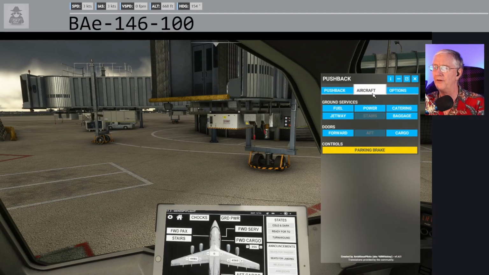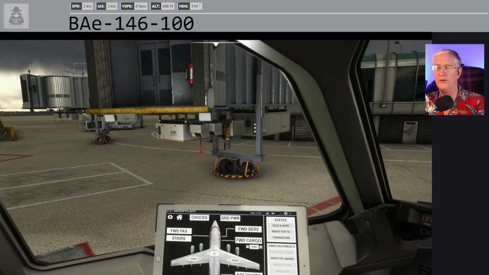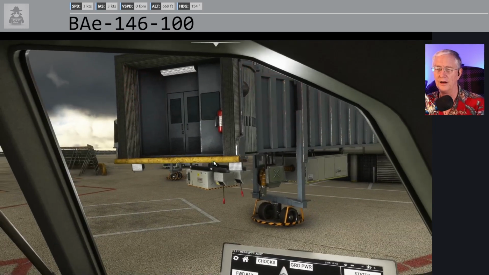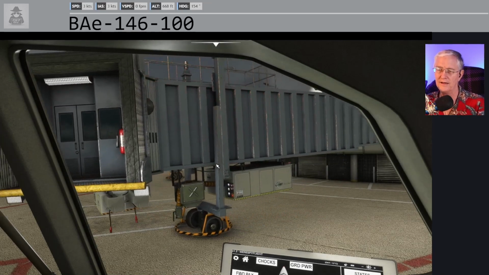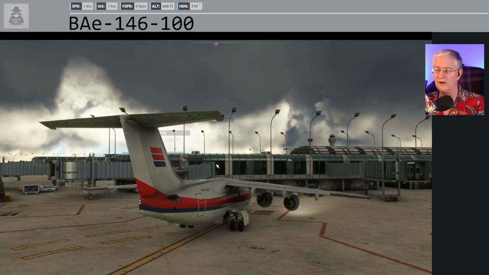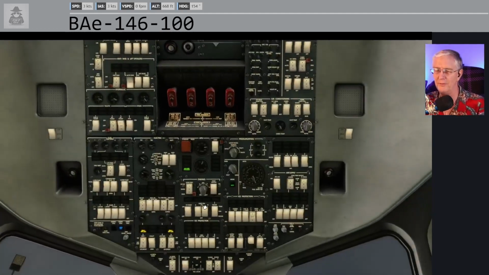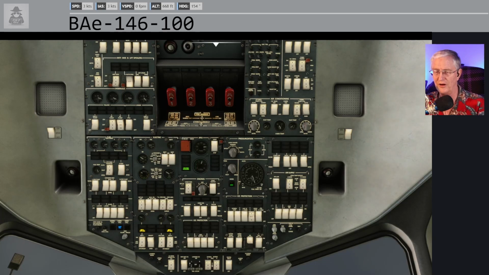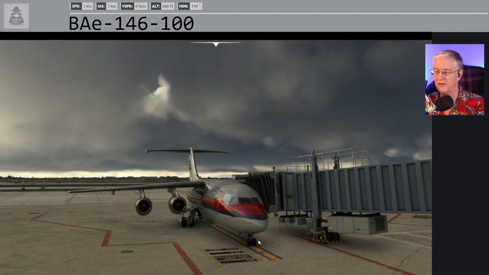And go to aircraft. And jetway. This will get us a jetway. Hello there, Chicago Jetway. And there's our jetway. We can even go outside and watch a little of this too. Looks like I've still got landing lights on. Embarrassing. Turn off your landing lights. Okay, there we go. So those are off. APU is up and running. So our jetway is now in place.